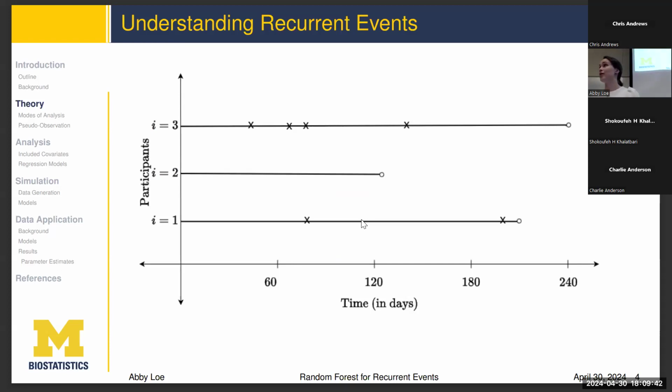So we can also think about this data graphically, and thinking about it in times. We've got each of these events plotted for our hypothetical patients, with X's denoting when an event happens. And you can already see that patient 3, while they stay in our study for longer, has more events than patient 2, who gets censored shortly after 120 days, and patient 1, who gets censored around 215 days.